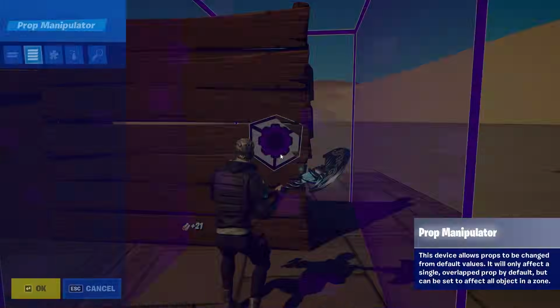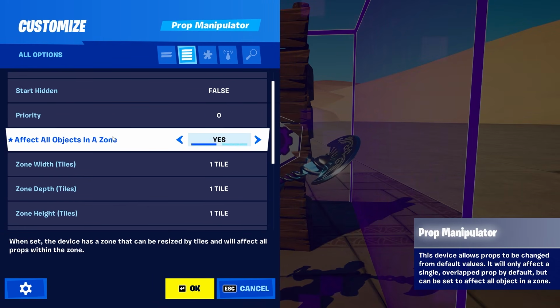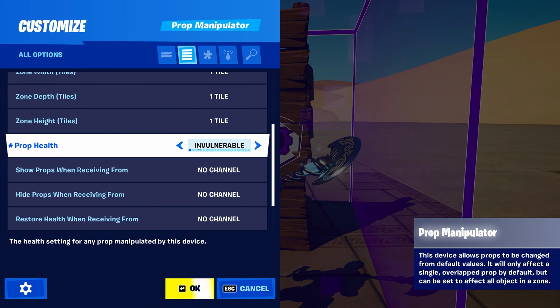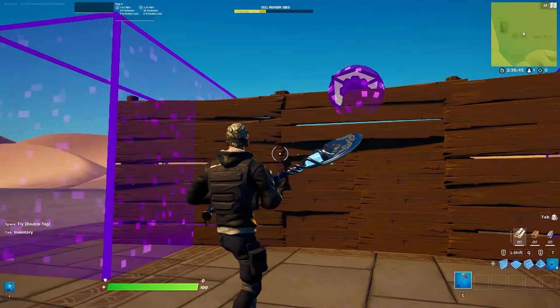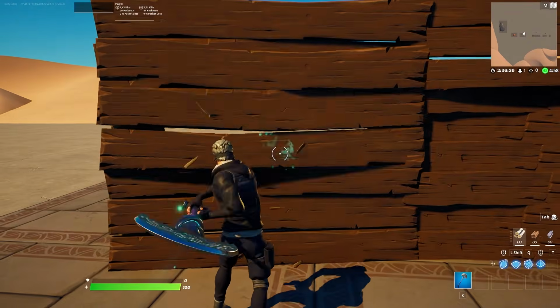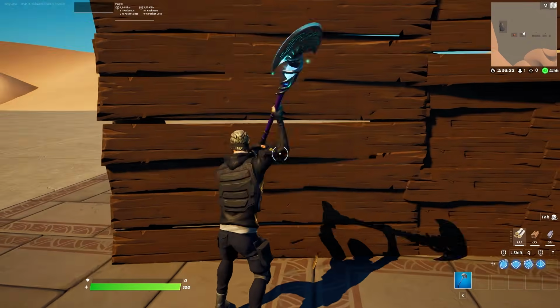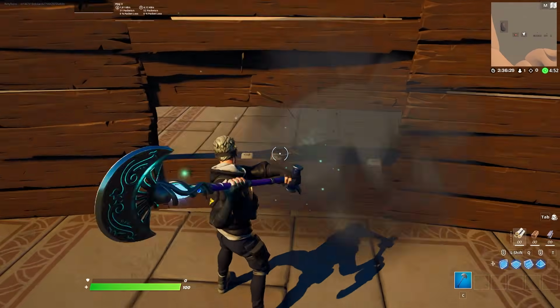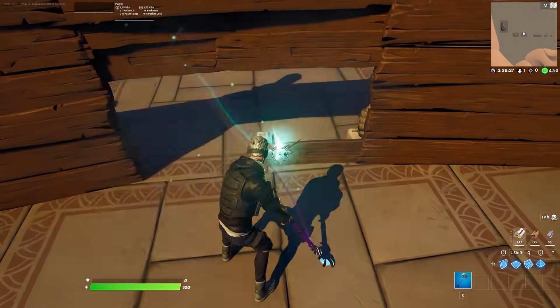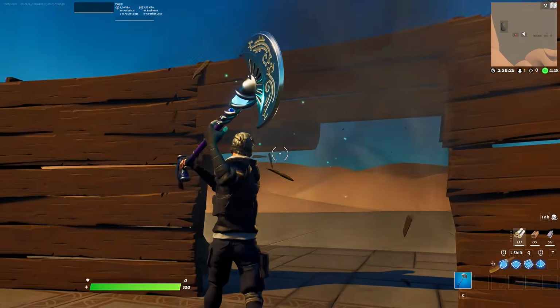But in the prop manipulation device there's an option for health, which means you can basically turn items that are usually breakable invulnerable. Which means you can create stuff like this, where you can see that these walls are not breakable now. They look pretty cool if you hit them, but you can leave a little room here to break, like a little center thing in the middle, break this open, and then have a nice area where you can go in.